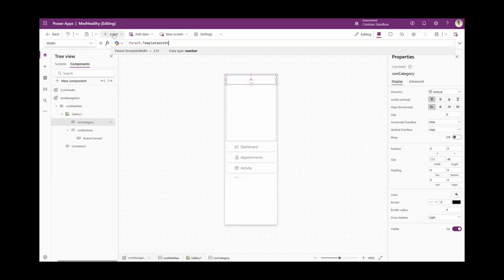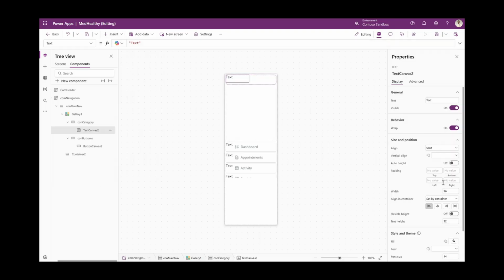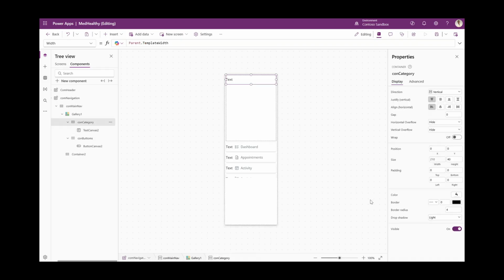Now inside this container, we are going to add a text label. It's going to be stretched in its parent container, and we are going to give it a flexible height. Now this text label, we are going to set the alignment to start, then the vertical alignment to middle. And for the category container we just created, we are setting the drop shadow property to none and the border radius to 0.